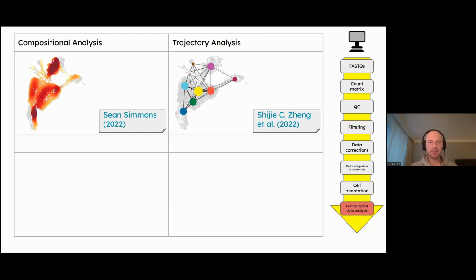And in trajectory analysis, you then get a prediction that this particular cell, in this particular stage, might go into a steady state, for example, and is then stuck in there.